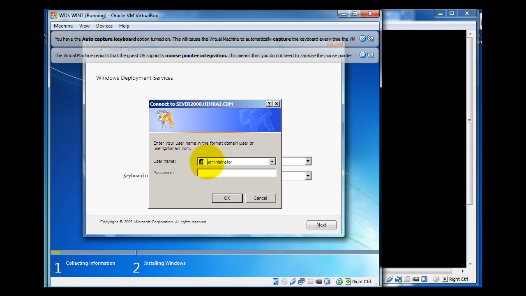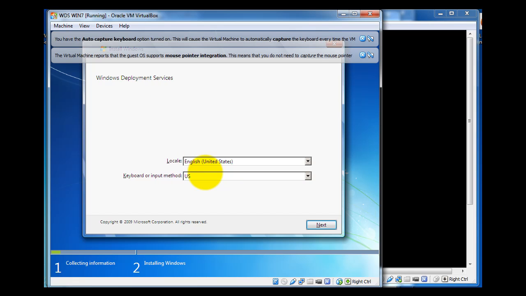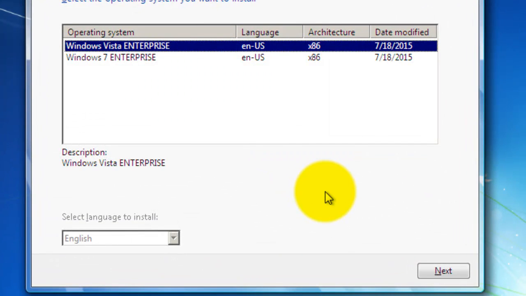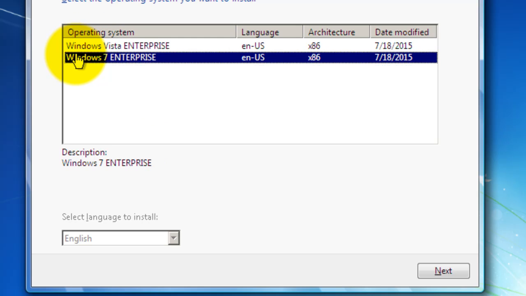The domain, which is himraj.com, and password. Right, so we choose which installation. That's supposed to be Windows 7. This is Windows 7. Select next.